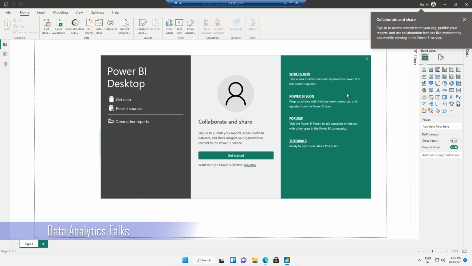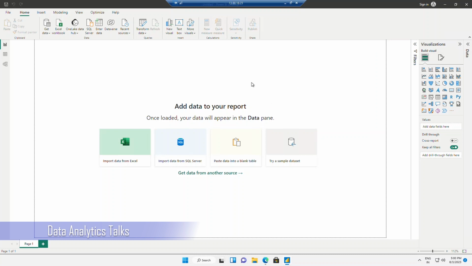This is the default template of how it opens, but you can start from here. If you don't have a license, there is an opportunity to buy a license, but I'm not interested in buying a license, so I just close this pop-up. Then let me start touring this tool.